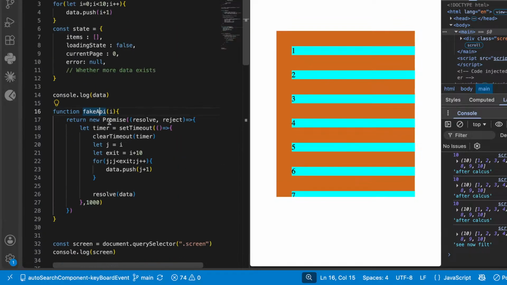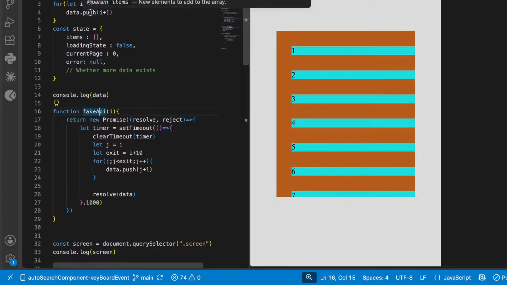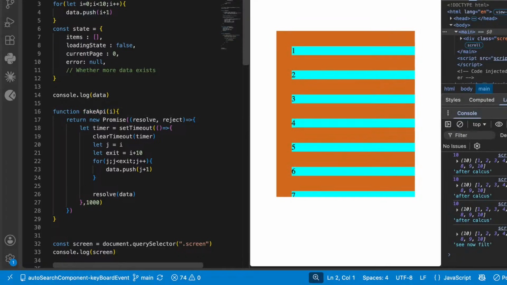see how the workflow is going on. First, when the data has come here, we have a new array, right? When we have a new array, it pushes the 10 data inside it. The 10 data as 1 to 10 has gone inside this data. After that, the state has been formed. State currently is empty. Okay.